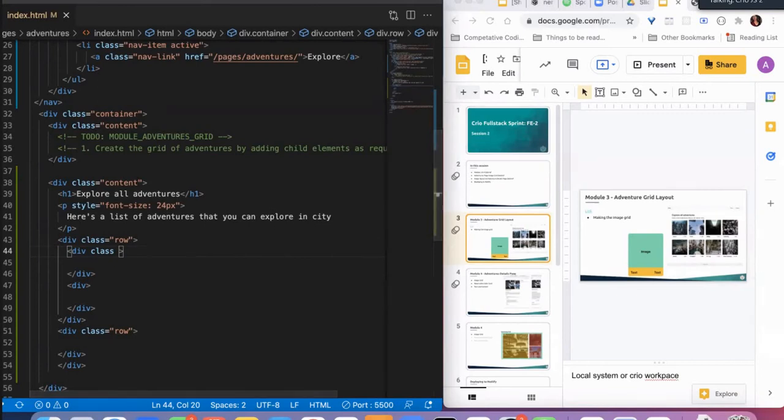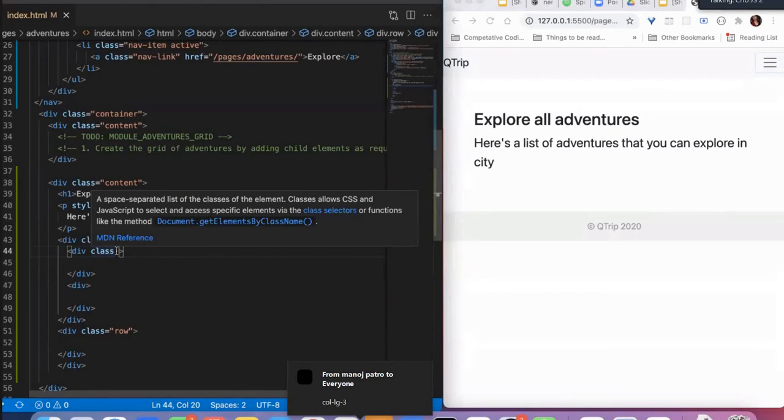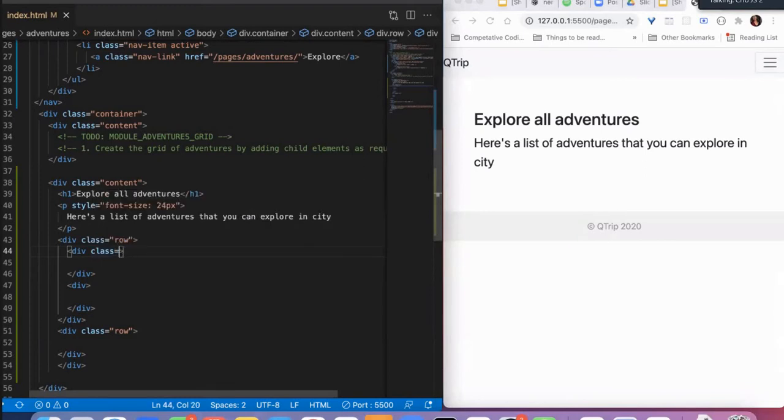Now, can you guys tell me one thing? If the screen size shrinks, for a larger screen, how many cards do we actually want to show? Assuming 4, can you guys tell me what should be the class that we will be assigning to this first row? Yes, right, Manoj Patro. That's absolutely right. Why?